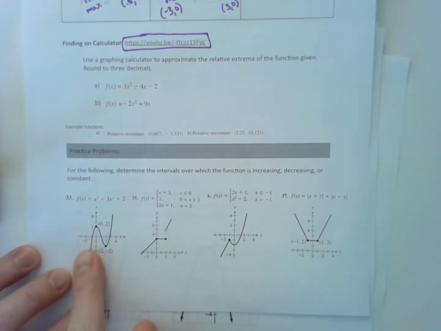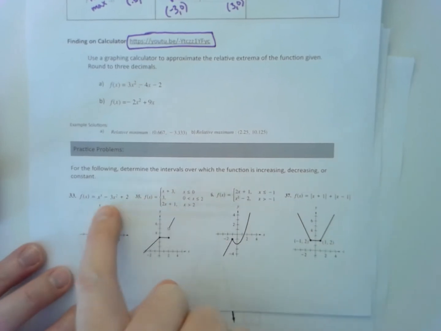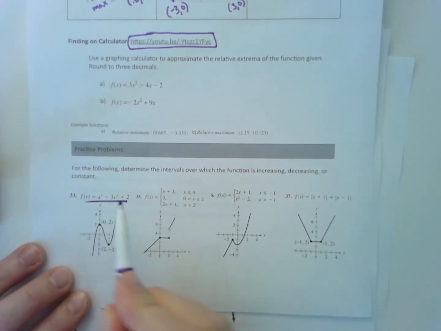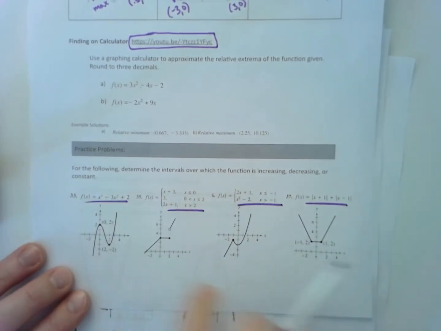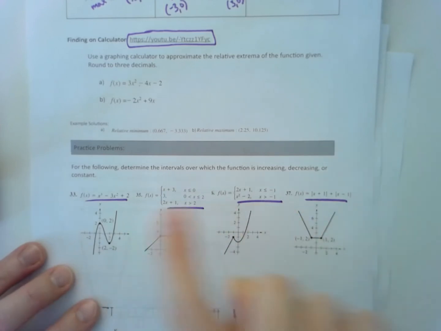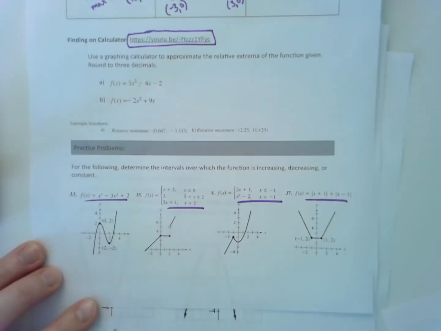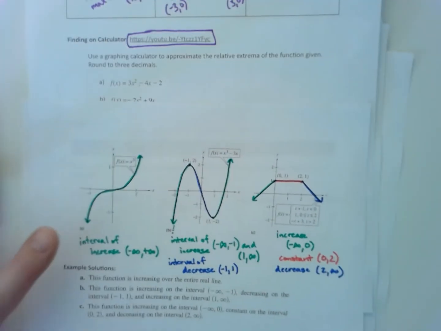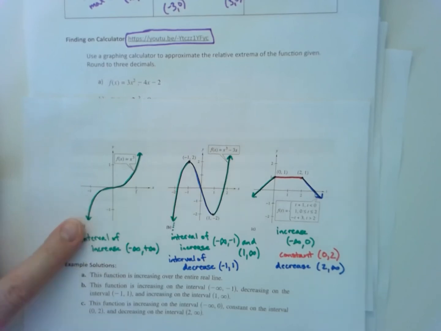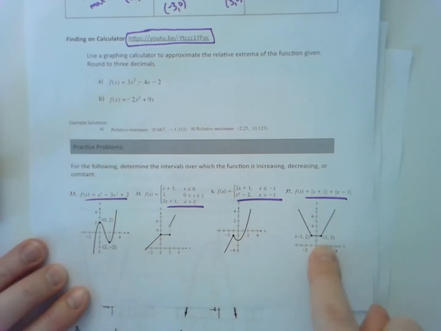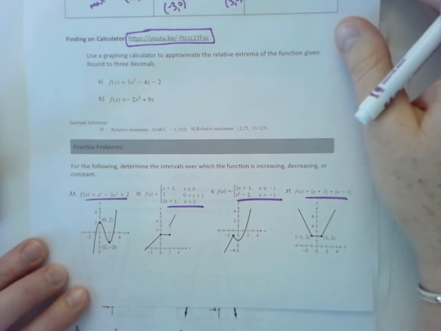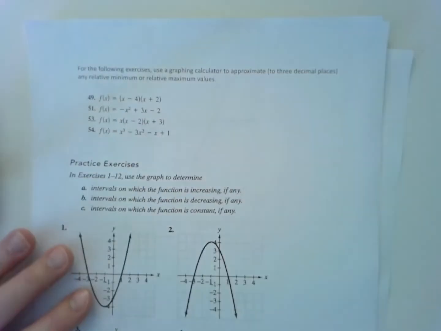So try to just write the intervals of increase and decrease. These right here are just giving you the function that's in this graph, so you don't need those for anything else. You're just looking at the graph like we did over here on this page. So you're just doing what I did with these examples for these 4 graphs. You don't really need all that stuff that looks kind of complicated. They just wrote it for you.